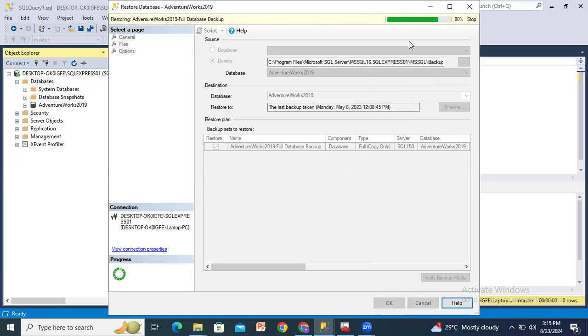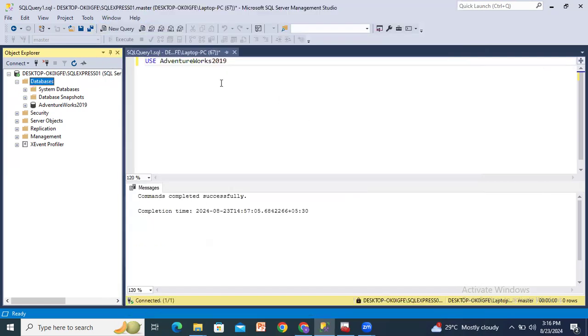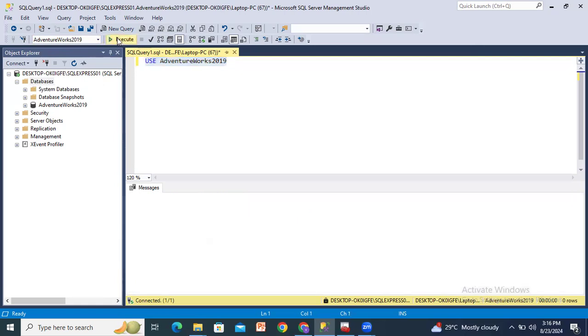So it is processing. 85%, 100%. Here it will show that database AdventureWorks2019 restored successfully. Just click on that. After that, select AdventureWorks2019 with USE AdventureWorks2019 and execute.